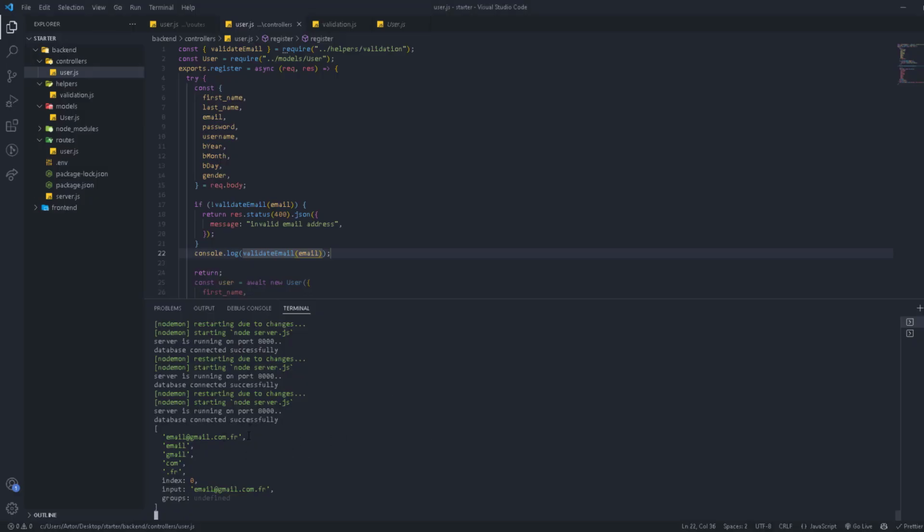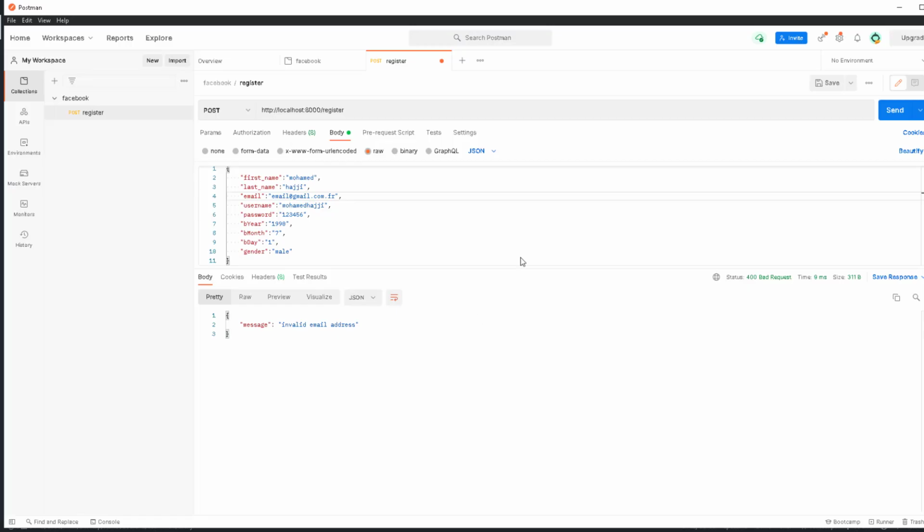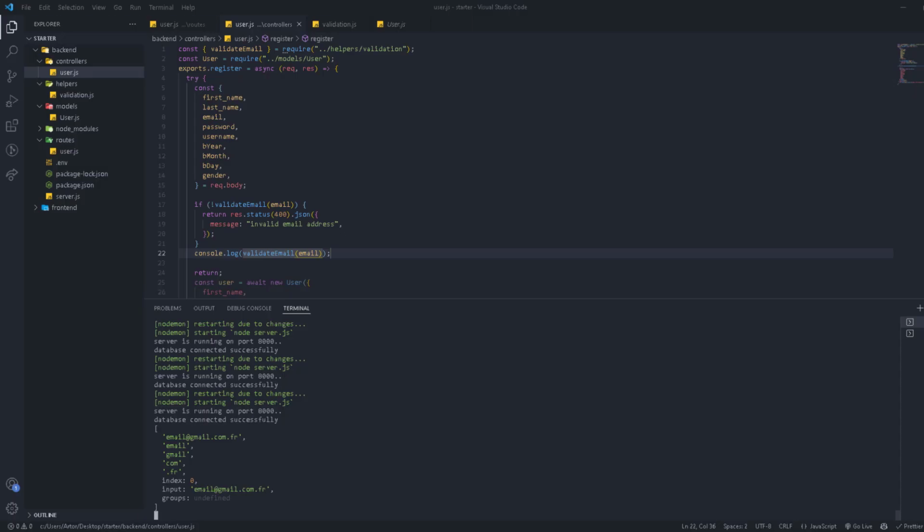So this is the whole string, this is the first part, this is the second part, this is the third part, and this is the fourth part. Okay, so if it's undefined, so for example, if we go back right here and write something wrong like this, and then send, so this is invalid email address. If we go to the console, we're going to get undefined, okay, and that means that it is wrong.